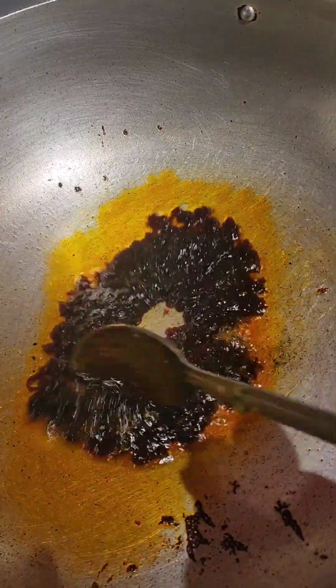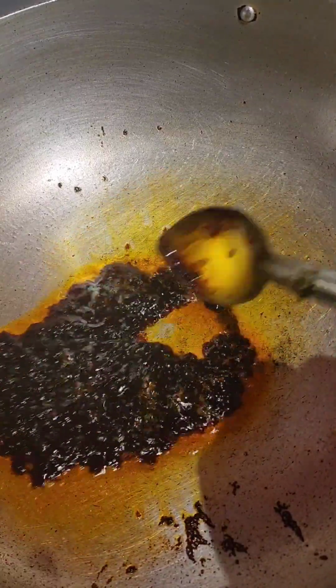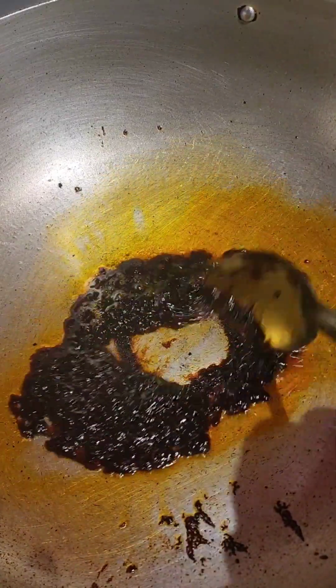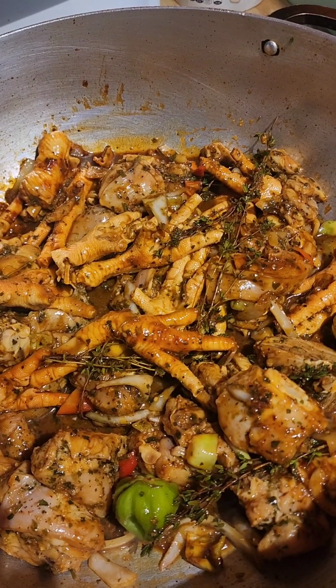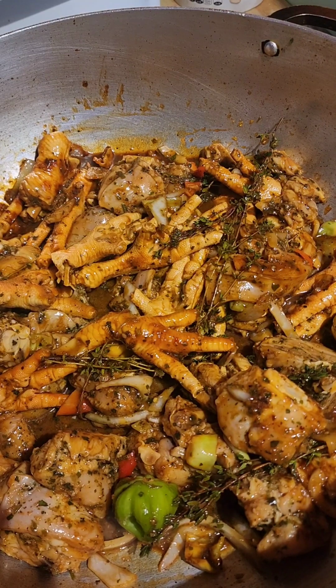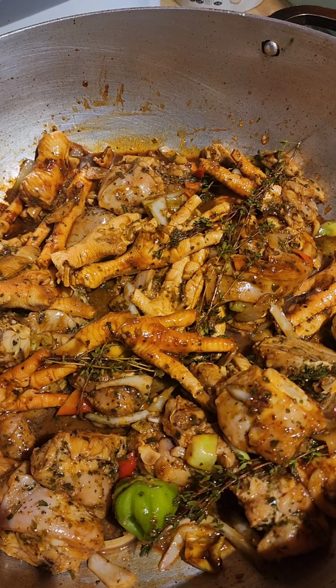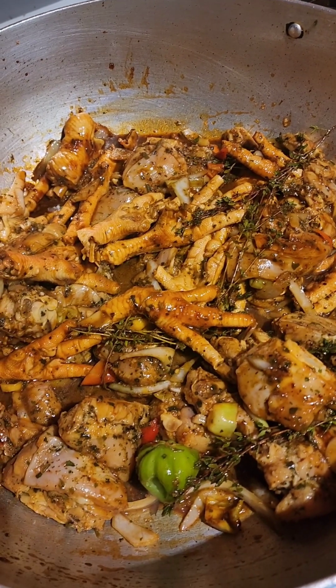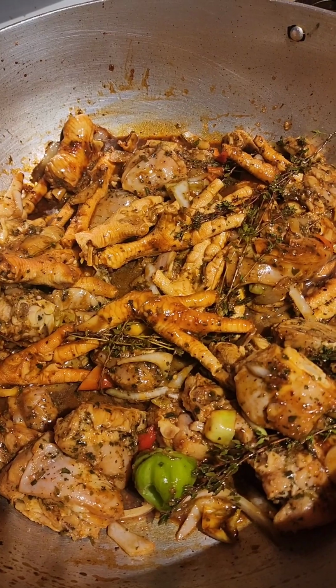So you see how this gets a kind of dark brownish color? So we're gonna go in now with our meat, our chicken. Look at that beautiful color we get. So all this liquid, we're gonna allow it to dry down, let the chicken release its own natural liquids, and you're gonna allow all of that fresh water or first water to burn down, and then you're gonna add more water to finish the cooking of this chicken. So I'm gonna allow this to cook for a bit and then I'm gonna show you.